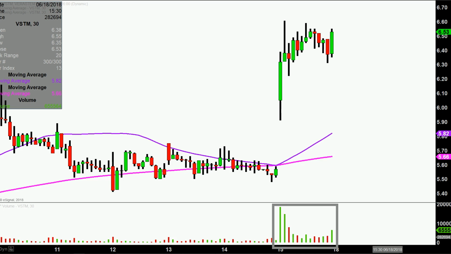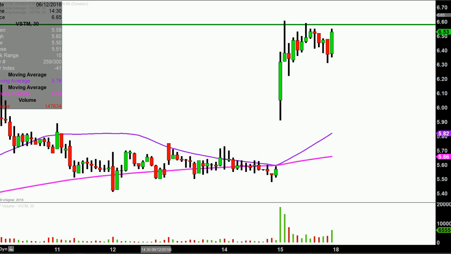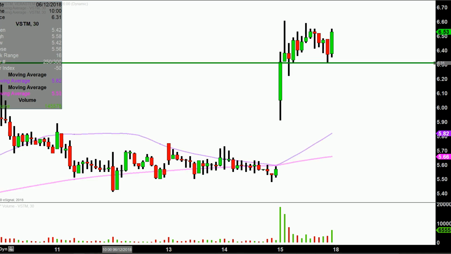So let's map out some levels of support, and then we can talk areas of resistance. So the first level of support is what I would call the ideal level, meaning if you say, hey Clay, what would make this chart look the absolute strongest going forward? That would be if the price can stay up here above $6.30. Now, don't get me wrong. If the price falls below $6.30, by no means am I saying the entire chart's ruined or anything like that. But yeah, if the price can somehow stay up above $6.30, that would definitely be a huge sign of power going forward.